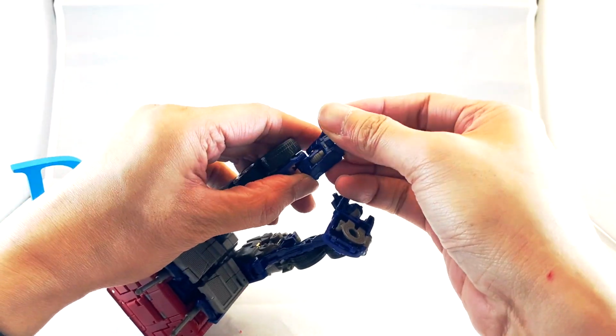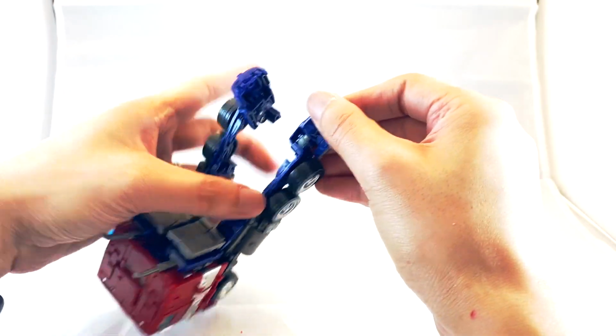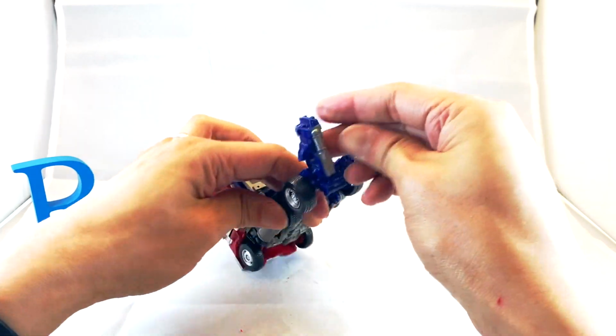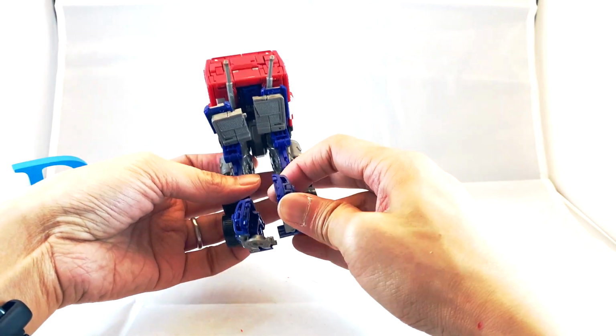Okay, so this is gonna be the hard part. So okay, I did that. Yeah, I think it's gonna be like that. Yeah. Oh, that one was difficult. Oh, it's difficult to transform. There. Okay, there you go. And then that. Then this. Oh, there it is. There it is.